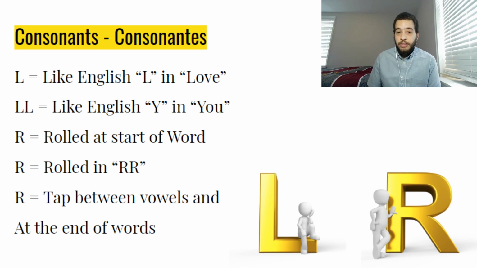Another rule is that if you see two R's in a row in Spanish, even in the middle of a word, that's a clue to roll that R. So if you see two R's between an A and an O, for example, that would be pronounced "arro," like in the word for car, which is carro.